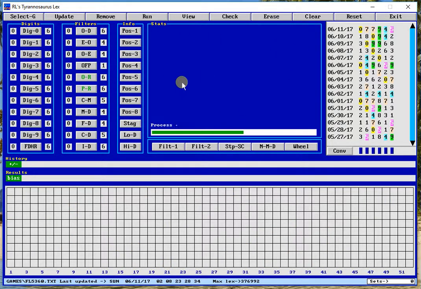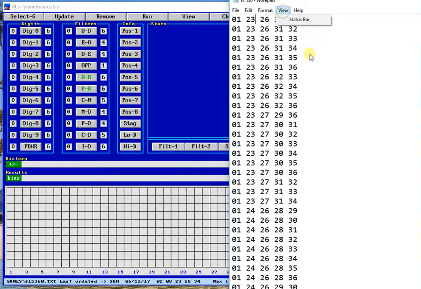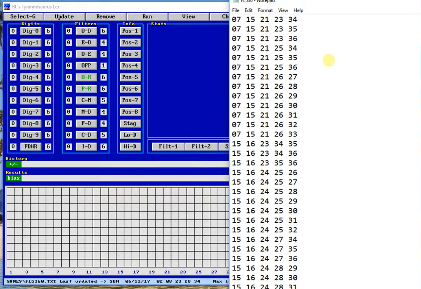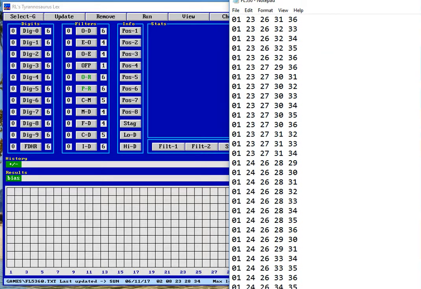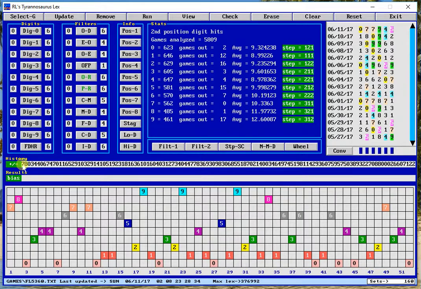So whenever I run this particular program, it gives me 160 sets to consider playing, which is basically all these here. And then once you run your filters, I can probably filter that 160 sets down to 10 or 15 by the time I do my filters. But basically that is the bias. It's looking at the history.